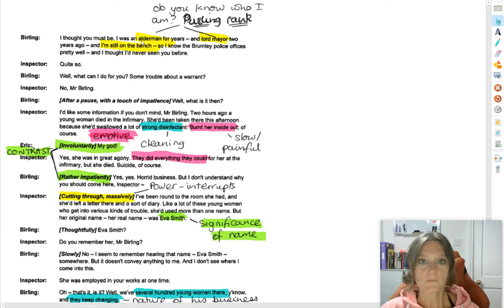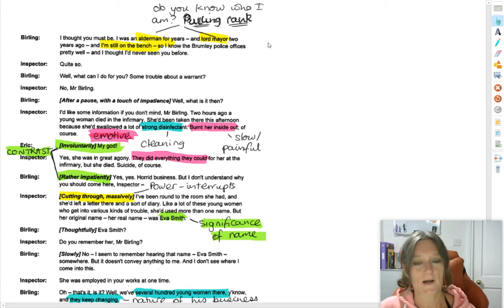So an alderman would be in charge of kind of civic offices, so spending local government money, for example, saying which roads could be built or not, possibly talking about how local money is going to be used to fund the police, for example. Okay, so Mr. Birling was an alderman for years, and he would do that in addition to his normal job running the factory and, well, owning the factory. Then he was Lord Mayor 2 years ago. Okay, so again, something he's really, really proud of. And again, back in 1912, that would literally kind of put him in charge of the local administration in Brumley. So he is one of the leading lights in the city of Brumley.